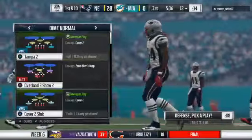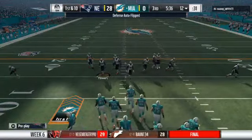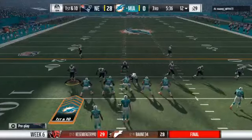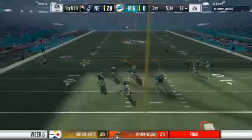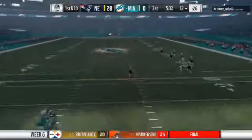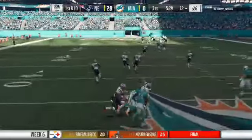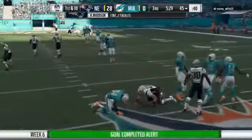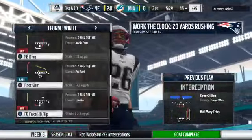And this is probably how it was drawn up into half. I think we can go inside the locker room, all right? And I think we would see up on the grease boards, stop them defensively, get the ball back for the offense, and let's go downfield and score. Seems simple, right? The last part, we have to find out if that's going. And he's going to be intercepted a 3rd time. He's picked off at his own 46. And they'll set up shop in enemy territory at the 45-yard line.